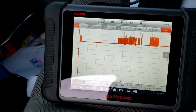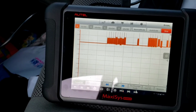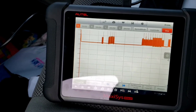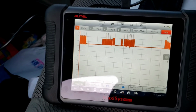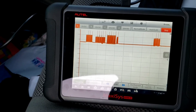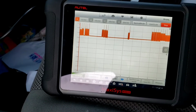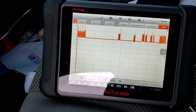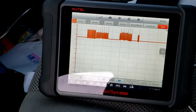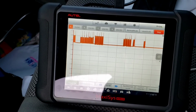So either way, you need to get into the transmission, drain the fluid, pull the pan off, and then I would imagine it's probably something with that harness. A loose connection, whether it's a power and ground loose connection or the CAN high, CAN low lines loose connection, because I've seen that before, and the bias voltage will go way up. But that's all up to Nissan, because this thing is under warranty. It's got a few weeks to a couple months left, but a minimum of a few weeks for the warranty. So that is it for this vehicle for now.